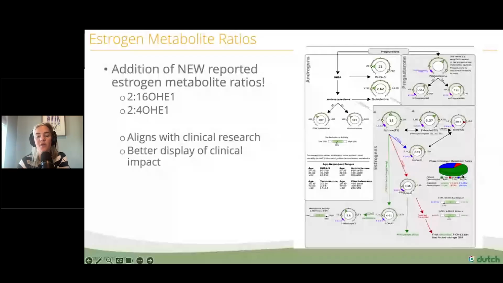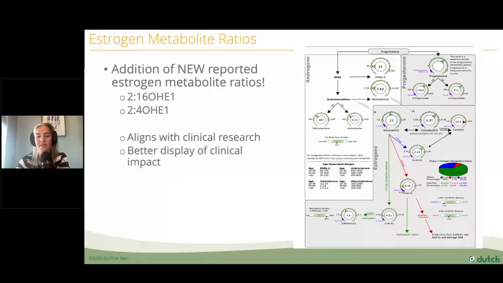And I'll give you a couple of examples that showed up just in our first day of reviewing reports coming out of the lab, real clinical patient data, where the pie chart doesn't really show, or it can kind of obscure an imbalance. I'll show you that momentarily.